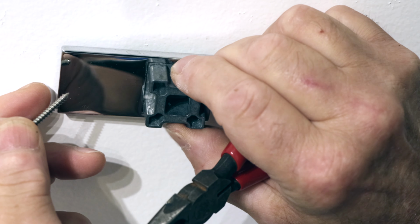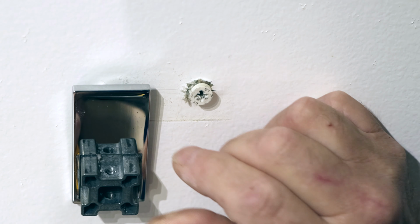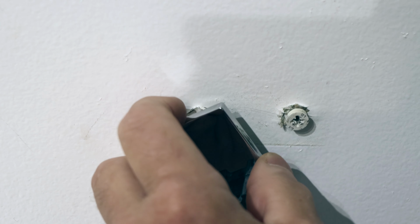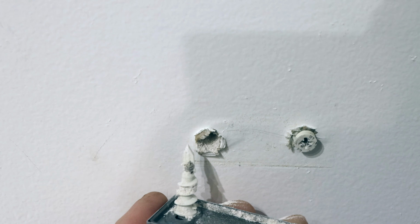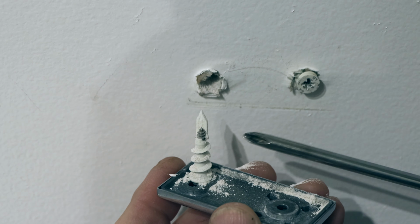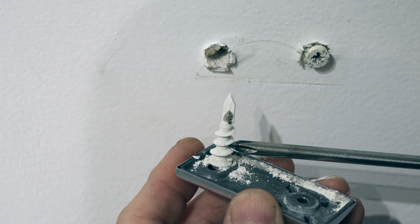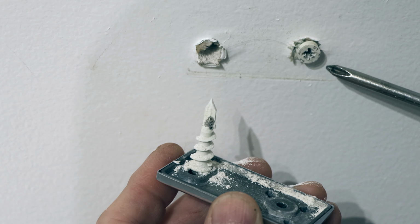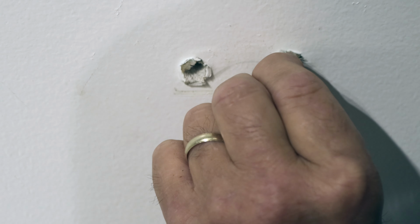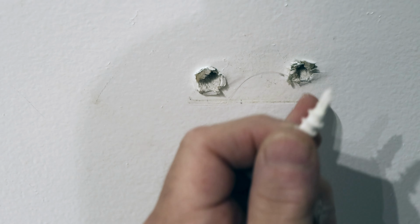Now let's take this off. They put these things here. I don't like these things. These may be very easy to put on, but they're a pain in the rear end once they start to pull out. You can see it does a significant amount of damage to the wall itself. Easy to install, but they're very, very destructive to the drywall itself, as you can see.